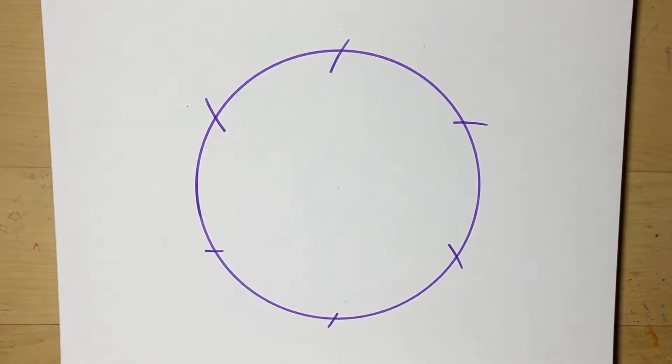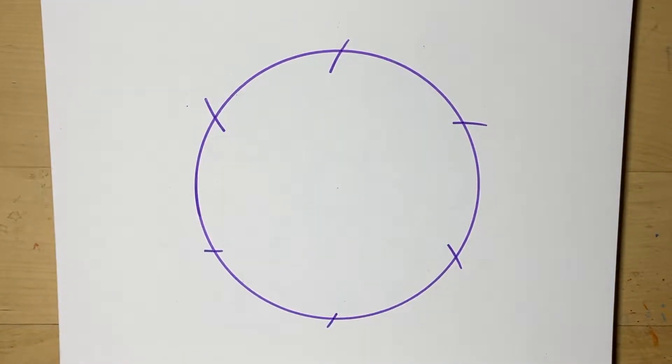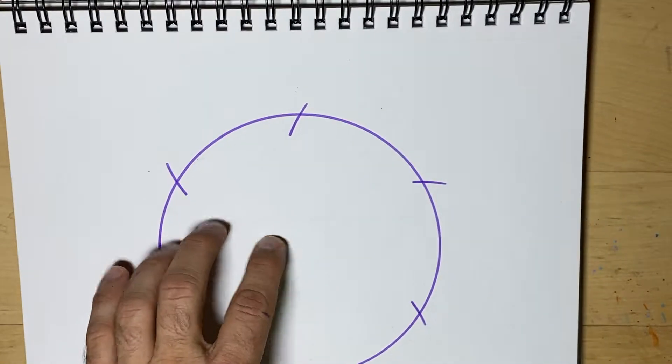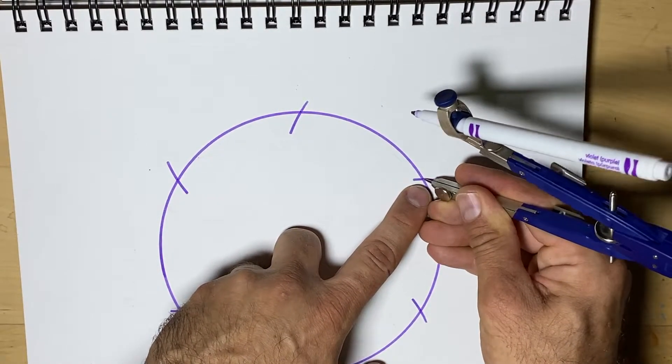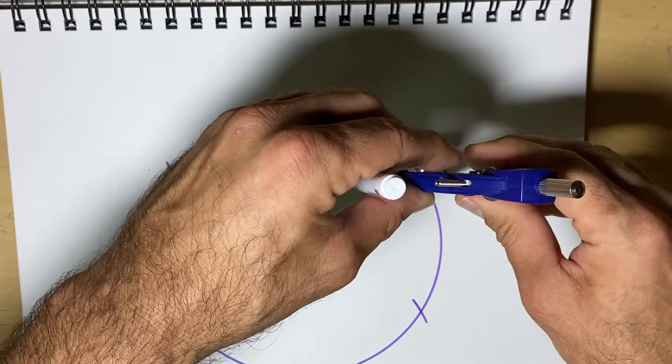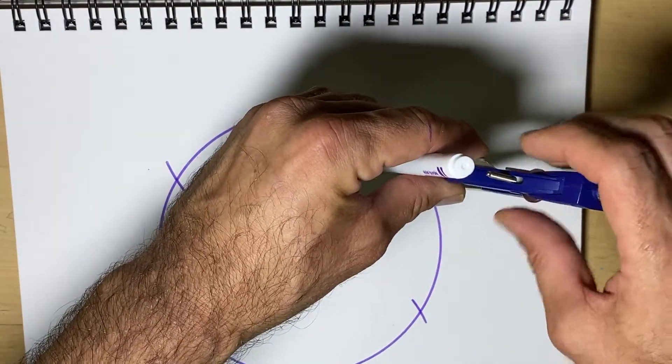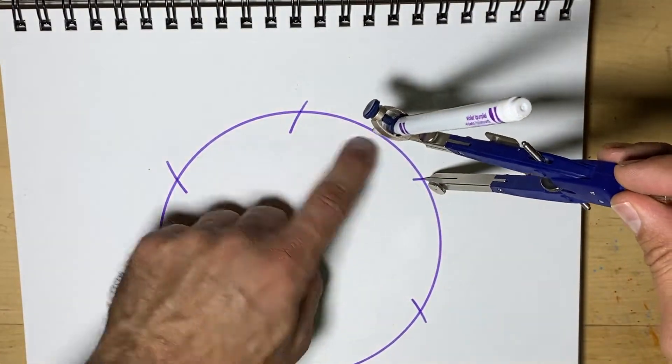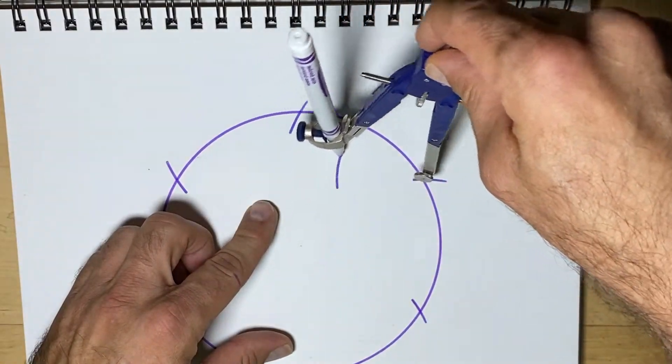However, we want to find the middle point so that we can make it a twelve-sided shape. I'm going to pick two points and I'm going to find the middle of them using the bisecting method. I'm going to put the compass edge here. I'm using markers so it stands out, but normally you'd use pencil so you can erase the construction. And you can imagine halfway there. I want to make sure I'm going past halfway for this to work. I'm going to make an arc.